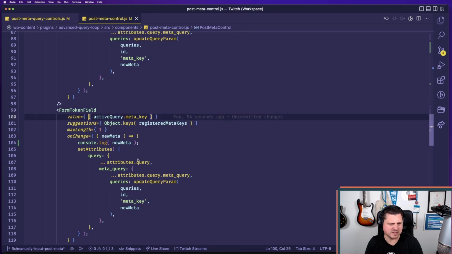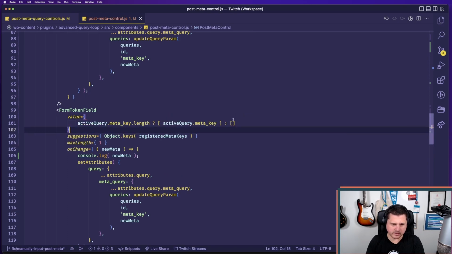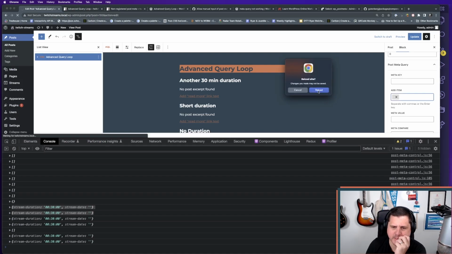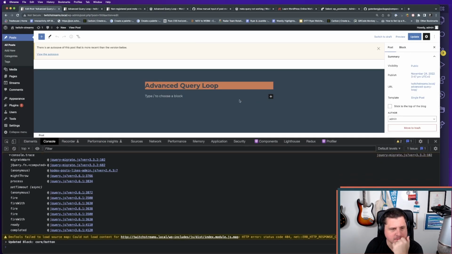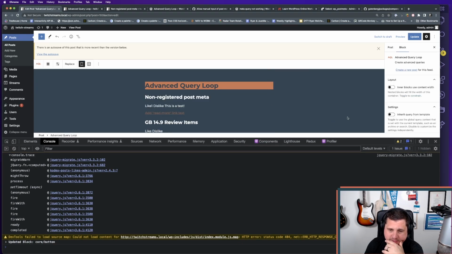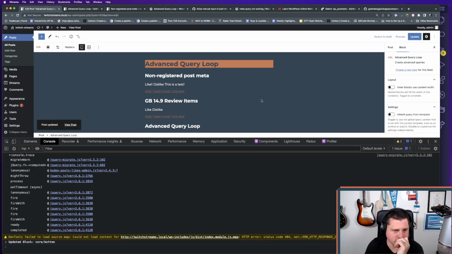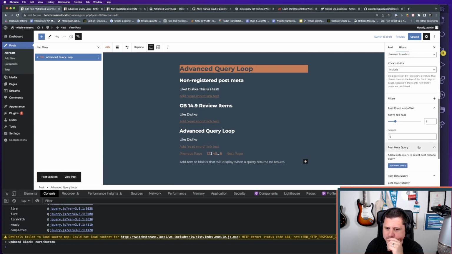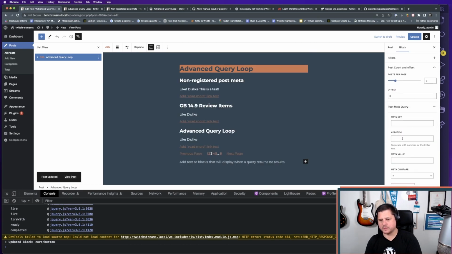This feels super ugly. I don't know why this is working like this. The length. Oops. We'll do that. Otherwise, we're going to do that. Feels ugly to me, but I want it to be empty until I type something in it. And the problem I was having there was because I couldn't type anything because I have it set to 1. So I'm kind of painting myself in a corner a little bit. So let's zoom this down. I'm going to grab this, add a meta query. I got nothing in there.